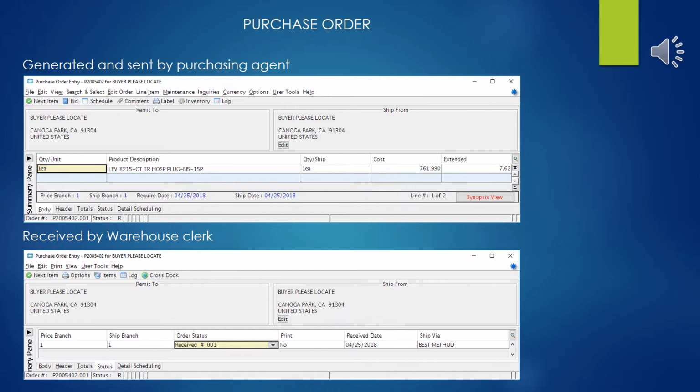And below that, we see, miracle upon all miracles, the very same day, Leviton sent us the product, and our receiver in the warehouse has gone ahead and marked this received, and now it is in inventory.